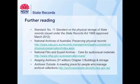And of course, as I mentioned, this wonderful book, $95, which has so much information in it about looking after archives and looking after collections, because it's called archives, but we're talking paper-based collections and records in other formats as well. Now, that's the end of this particular session. So before we move off storage, are there any questions?